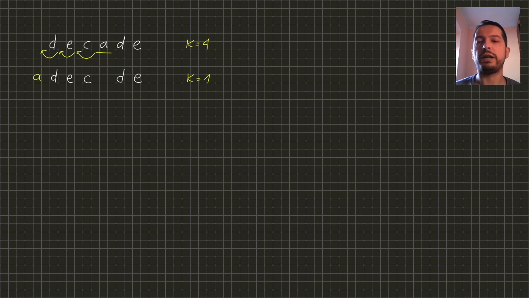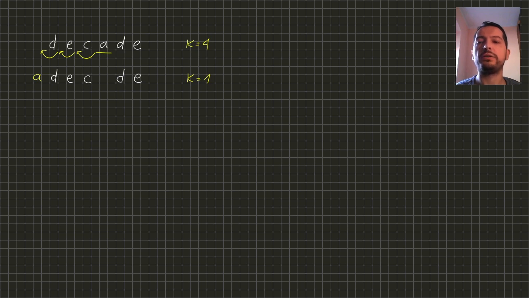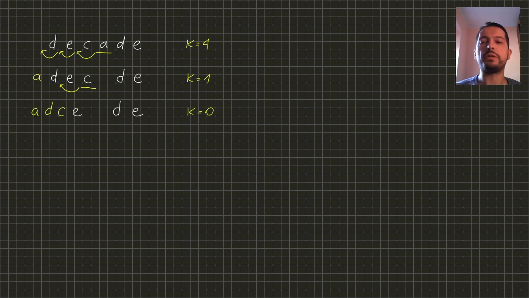We get a string with letter 'a' at the first position and one remaining swap to use for the remaining letters. So now we will try to put as small a letter as possible in the second position. The smallest letter now is 'c', but unfortunately we cannot put it after 'a' because that would need two swaps and we can afford only one. The only letter we can swap is 'e', but since it's bigger than 'd' it's not worth it. So we leave letter 'd' as the second letter and move to the third one. Now one swap is enough to move letter 'c' to the fourth position, so we do this. After this move we have no swaps left, so the resulting string is our answer.